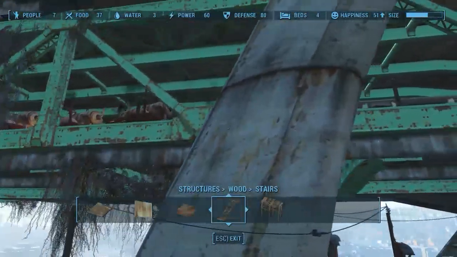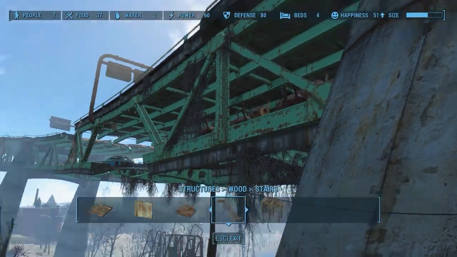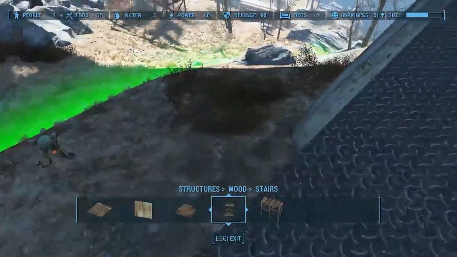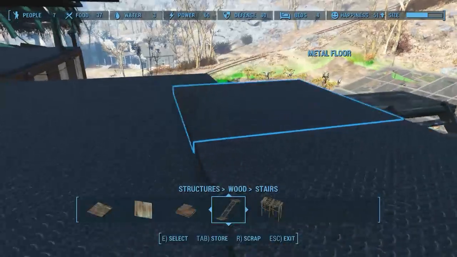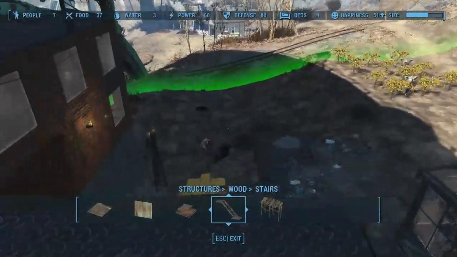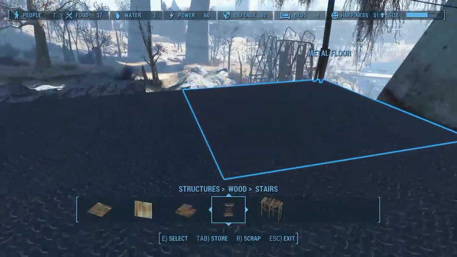But that was the main thing I wanted to show y'all, was just being able to put all of my generators up there on the freeway, so they're kind of out of the way, and I don't have to use up all this space for those generators. I can actually expand my farming. As you can see, there's some farming out there, and I can use all that space now to build up on the farm instead of using it for generators.